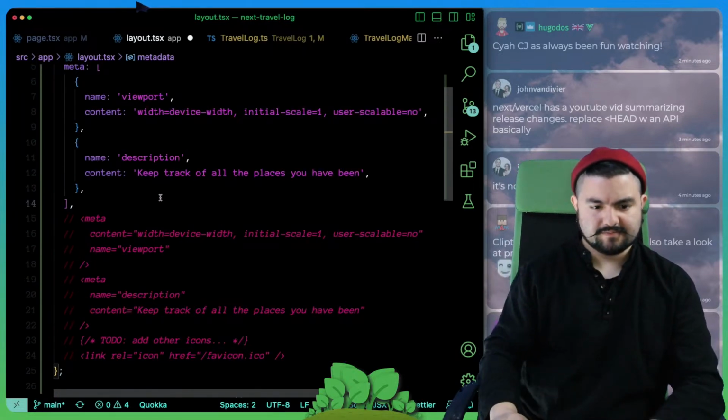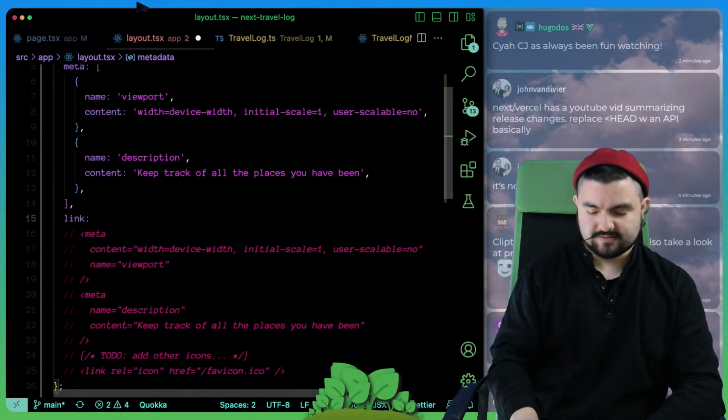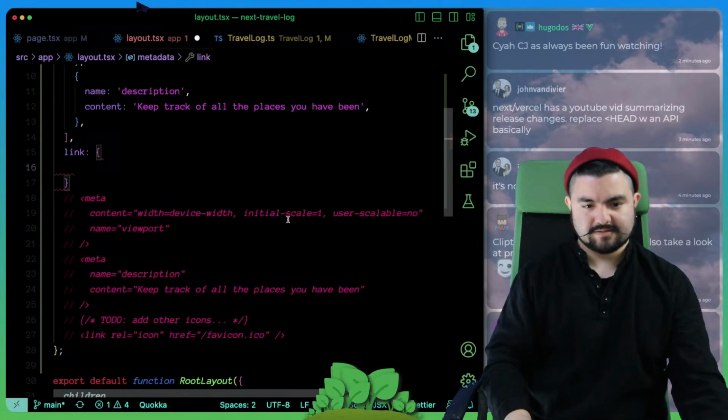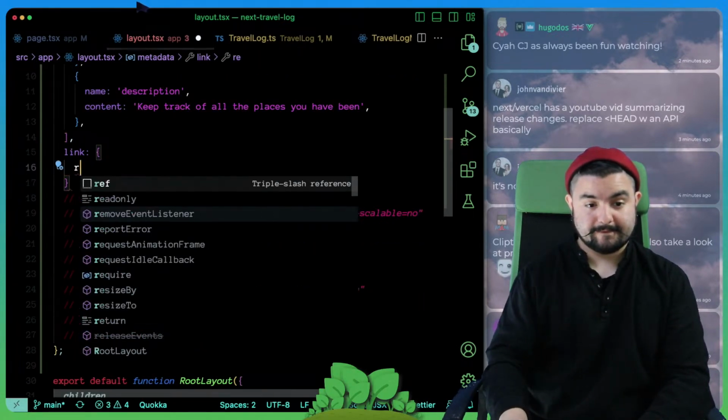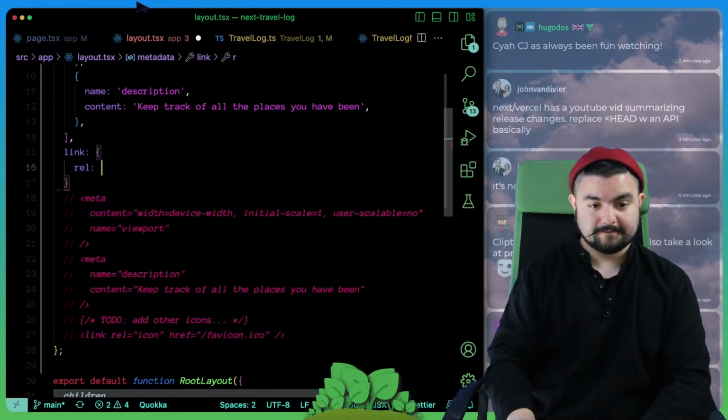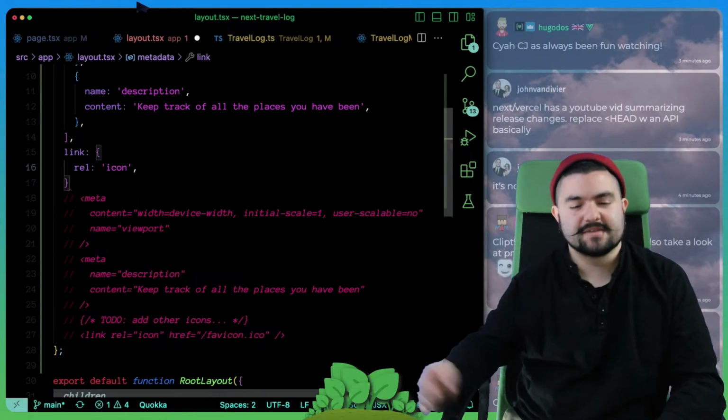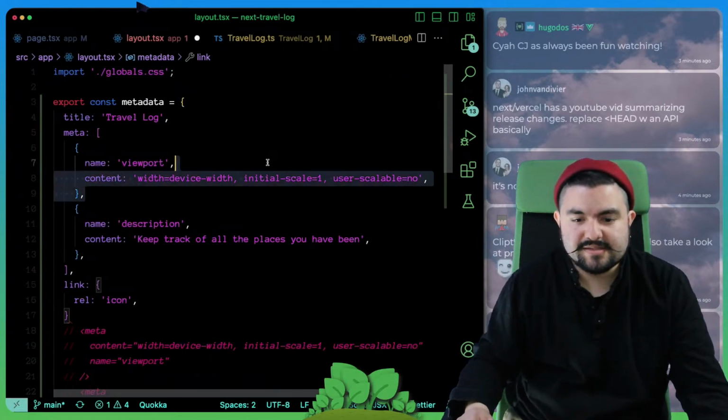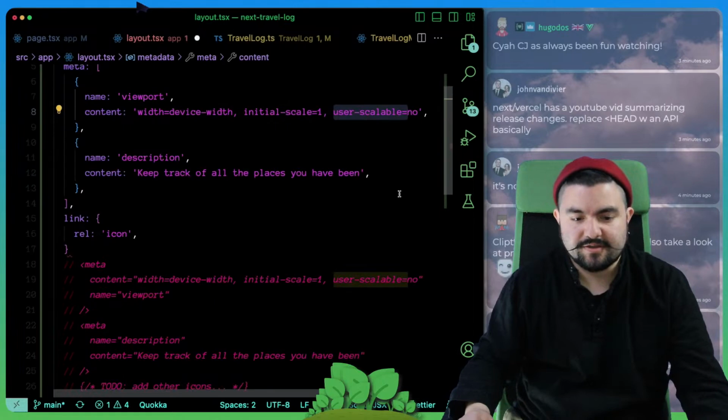And then link, rel icon. I probably don't need to set this one because it's set automatically, but I do need to set this because I'm setting user scalable to no, which is not the default.